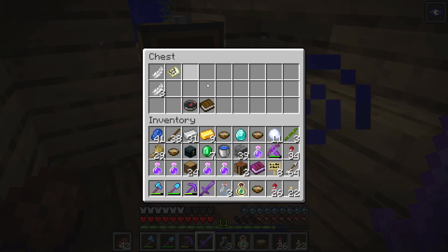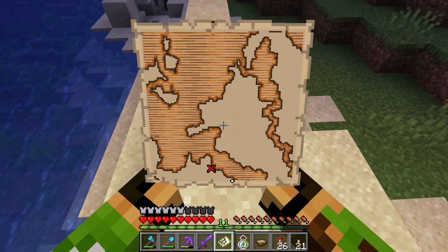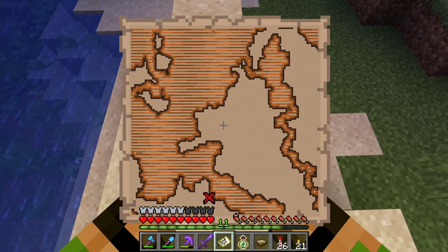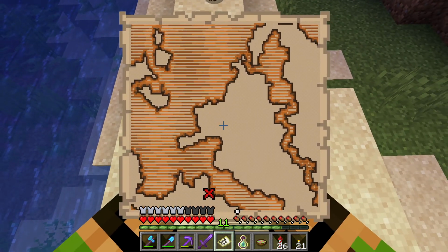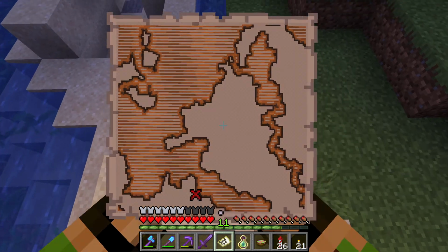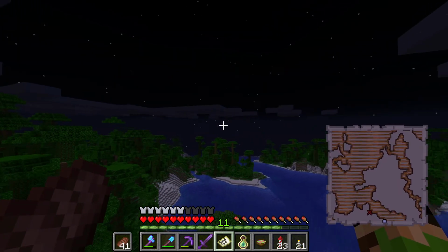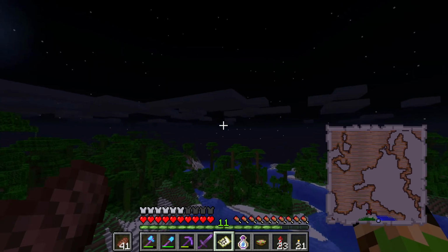Yes! Oh, wow. So, we are pretty far away. Wait. If we go forward, we get closer to the X. So that means it's that-a-way. Oh, we're getting close. Aha!